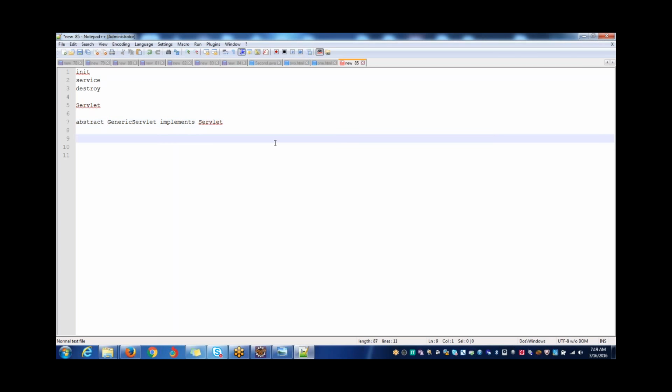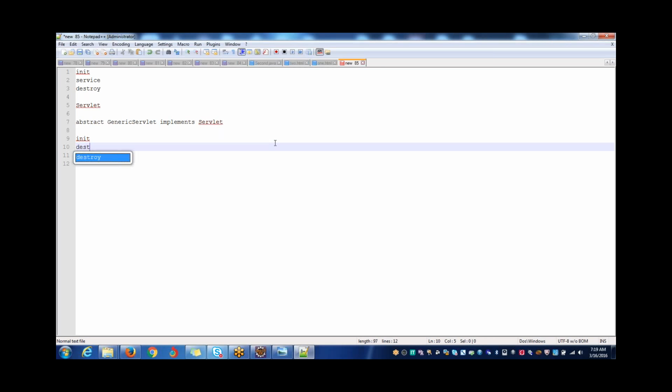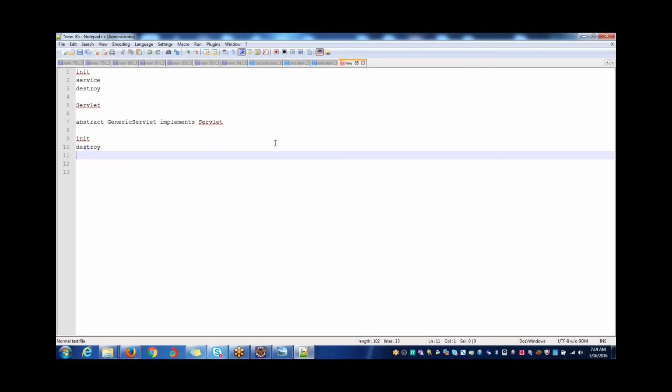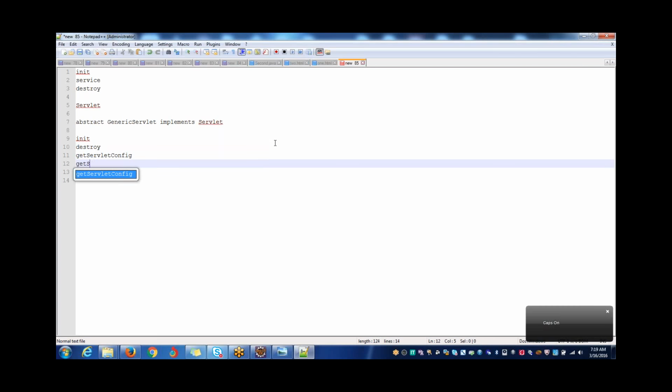They provided the implementation for the init method, the destroy method, the get servlet config method, and the get servlet info method.